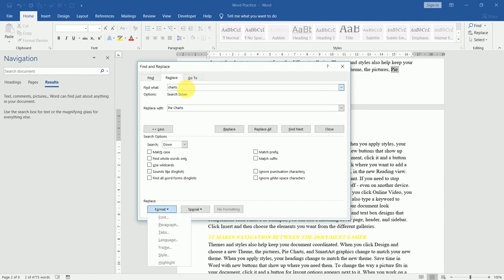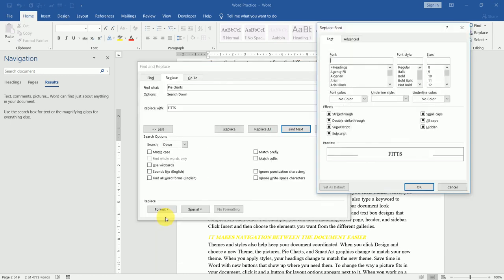So let's say I want to find, now we've replaced all the charts, so I'm going to do pie chart, and I want to replace it with fit. Then I can do some formatting for this particular word. I click on Font, then what font type do I want? What font size do I need?